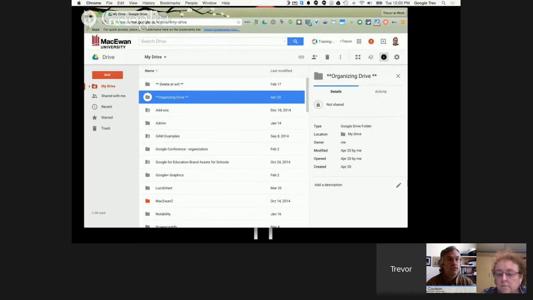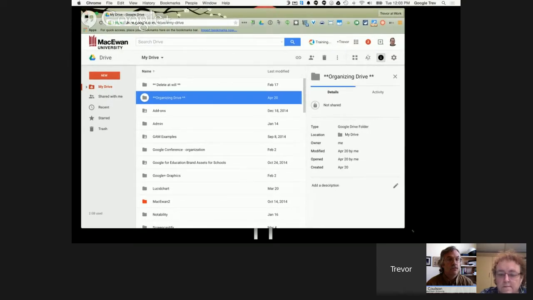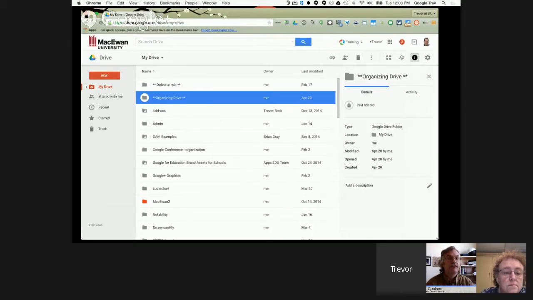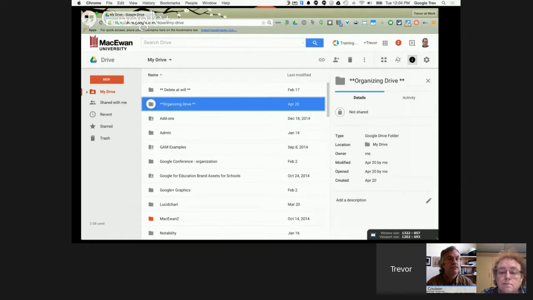I'd appreciate that. So this is a typical, or maybe not typical, but this is my Google Drive. Google Drive is just like anything else. It allows you to put in folders and files. You can move stuff around. But what I wanted to do is give you an idea of exactly how you can get that information and some of the stuff that doesn't really stand out when you first start making use of it.